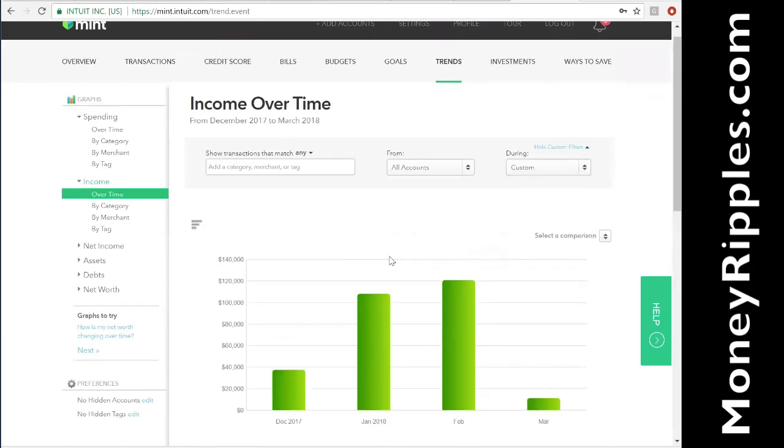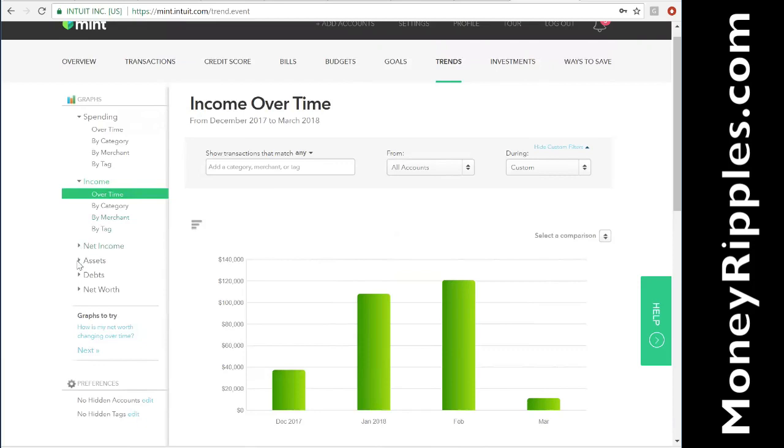So again, I wish I could show you an older one here, but I want to show you something from scratch, from the beginning. Eventually, you'll have that history, and this will make everything easier when you're trying to create a spending plan, when you're trying to figure out what you actually spend. When you start getting 6 and then 12 months out with this tracking, it gets so much easier to make it predictable and say, what am I actually spending? What am I actually doing here? It makes it so much easier.